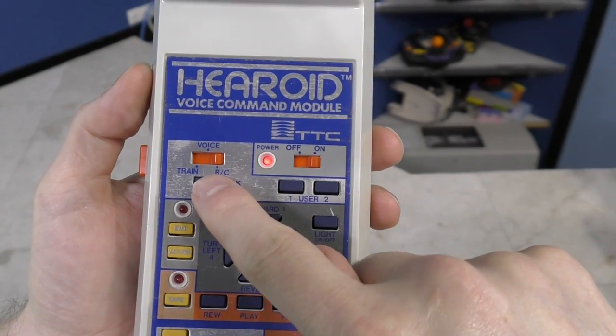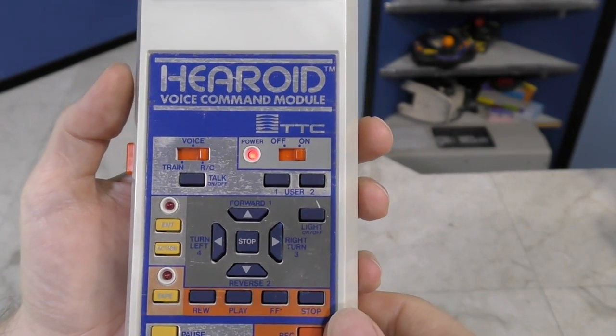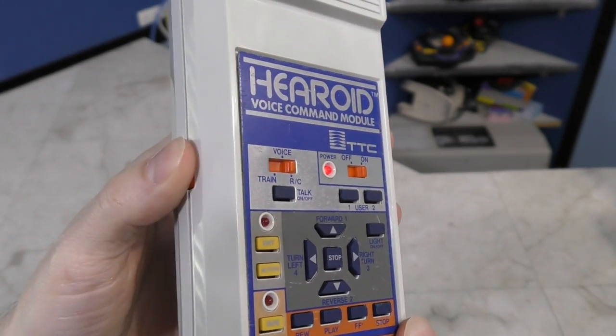One button I'm going to demonstrate on the remote is the talk button. This opens a voice channel from the remote to the robot.